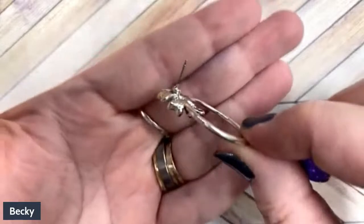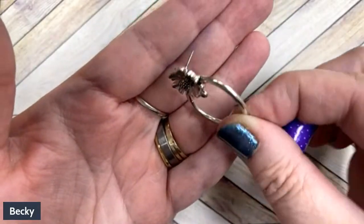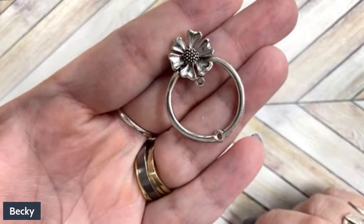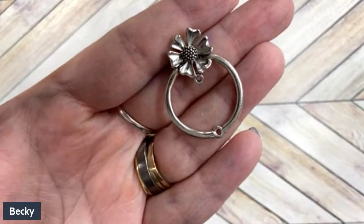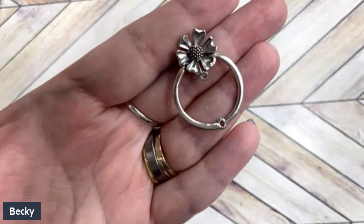So this is our sculptural flower post earring that has the hoop. It is very similar to the 2606 flower. It is the same casting, only slightly smaller, and then it has a hoop on it.